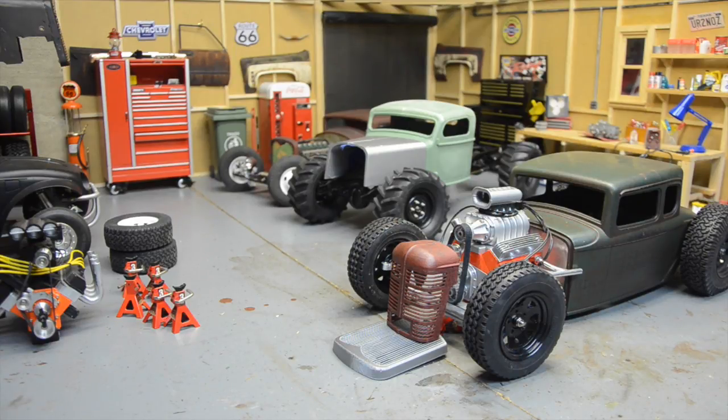I narrowed it and sectioned it down a little bit. Still sets up kind of high and makes the body set a little higher. So I don't know about that.